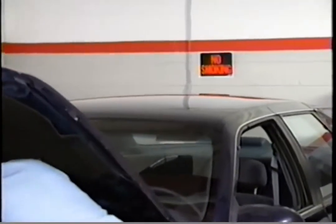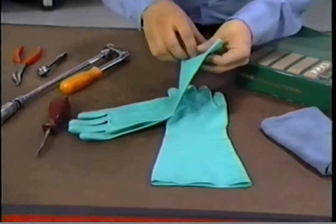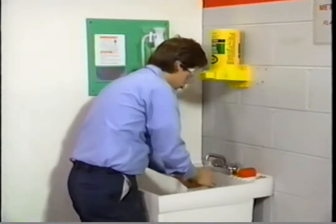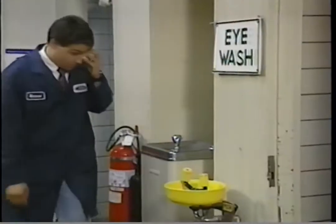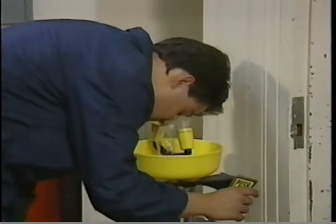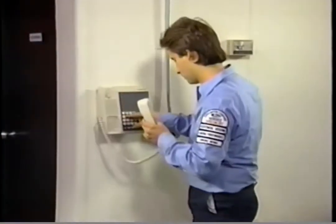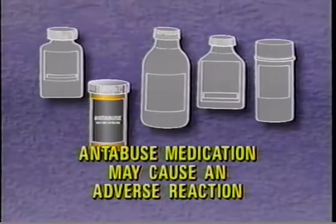Here is a recap of key safety points. When working around the fuel system, do not smoke or use any device with a flame. Wear methanol-resistant nitrile gloves. Prolonged or repeated skin contact with methanol fuel will cause skin irritation. If contact occurs, immediately wash hands with soap and water. Avoid inhaling vapors, as this may lead to irritation of the throat and respiratory tract. If you get methanol fuel in your eyes, remove contacts if worn and flush immediately with plenty of water for at least 15 minutes, then seek medical attention. Never swallow methanol fuel or siphon by mouth — it is highly toxic and may cause permanent injury, blindness, or death. If methanol fuel is swallowed, immediately call a doctor or poison control center. Note that anyone taking antabuse medication may have an adverse reaction if they inhale methanol fuel or it contacts their skin.